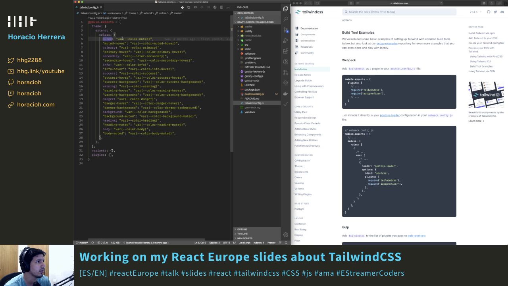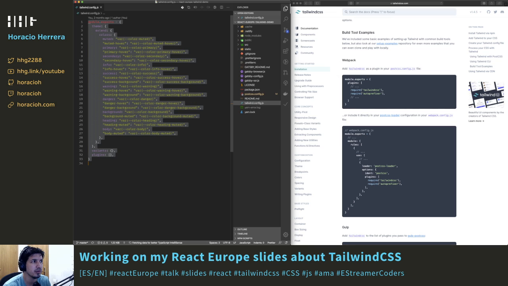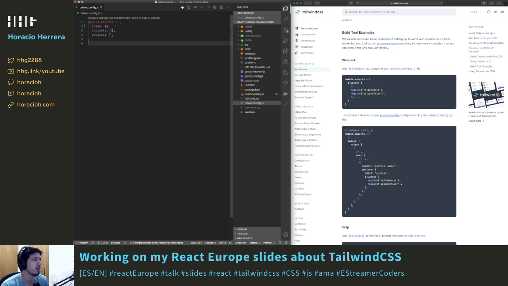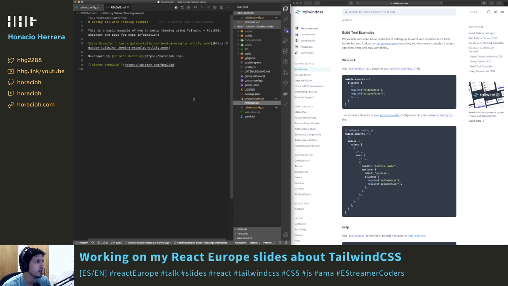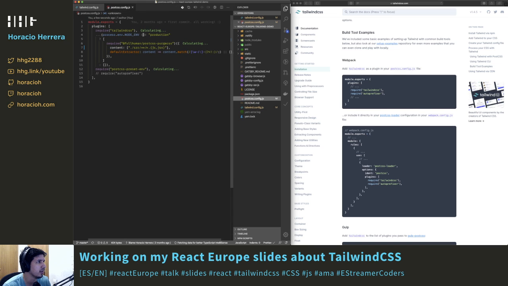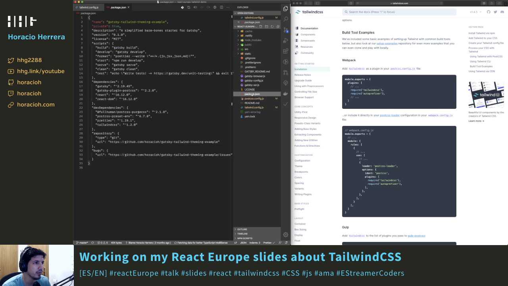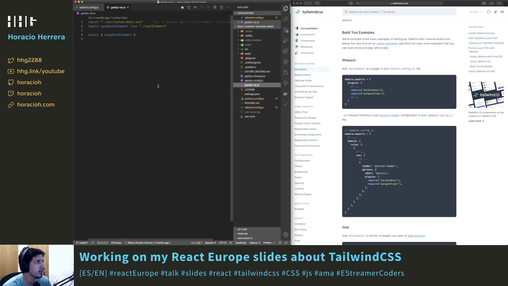I don't need the colors. Let me just module.exports this one. I can remove that. README. Yes, I'm gonna change that later. Let's leave this. This is not bothering anyone. So Gatsby SSR. No need.